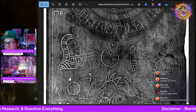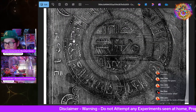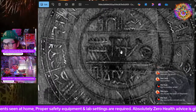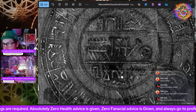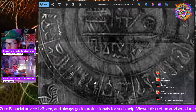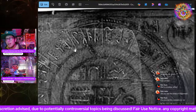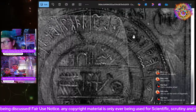What is this, though? What pictographic language do we got here? And what are these? And what the heck are all of these? Almost looking Asian-like, but... And then cuneiform again in the center. But what is this one? What is this one? And this is where we need to use the AI, because I guarantee this stuff will be deciphered and it will be too complex and too accurate to be fake.